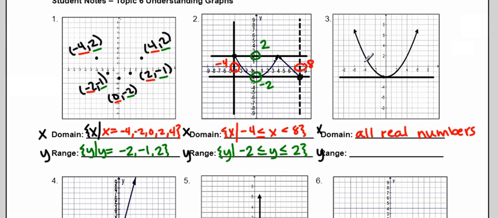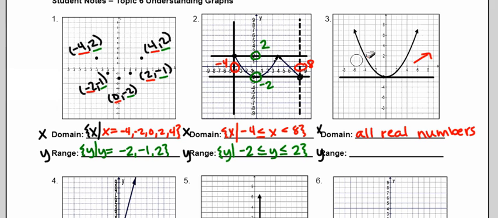Now what this is really saying, since your arrow is going to the left forever and to the right forever, you're touching all of the x's on the x-axis. You're going to have x values everywhere. So we just put all real numbers because we can't box in those x's since our arrows keep going.